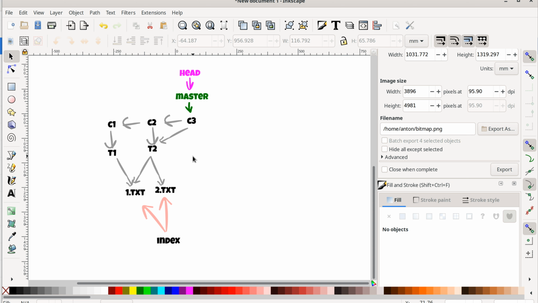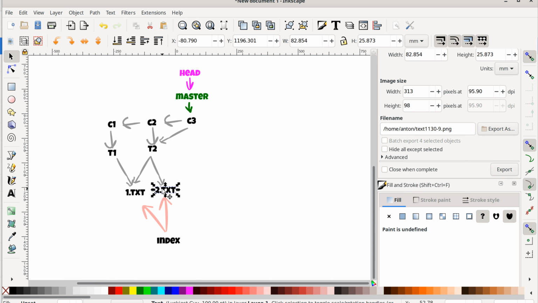So now I also want to show you what's going to happen if we have several files with the same content. So I want to create a structure like so. I want to create file 3.